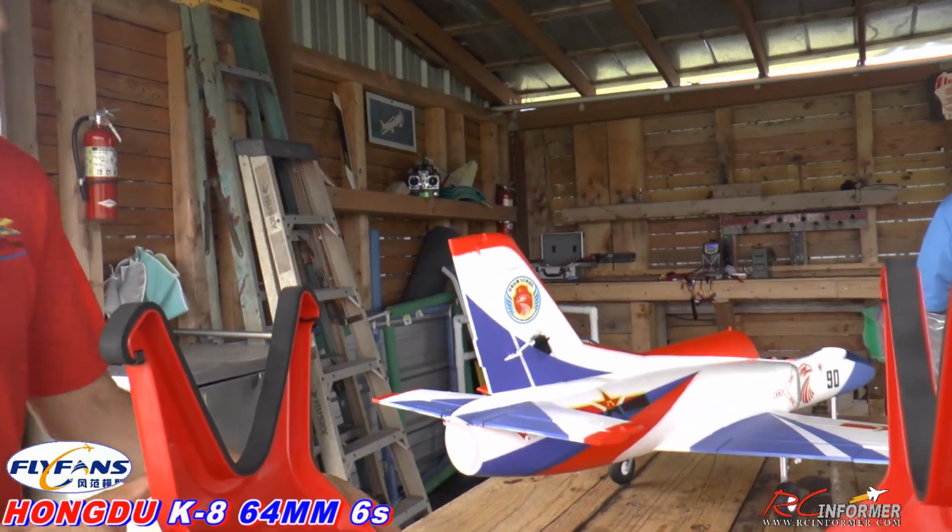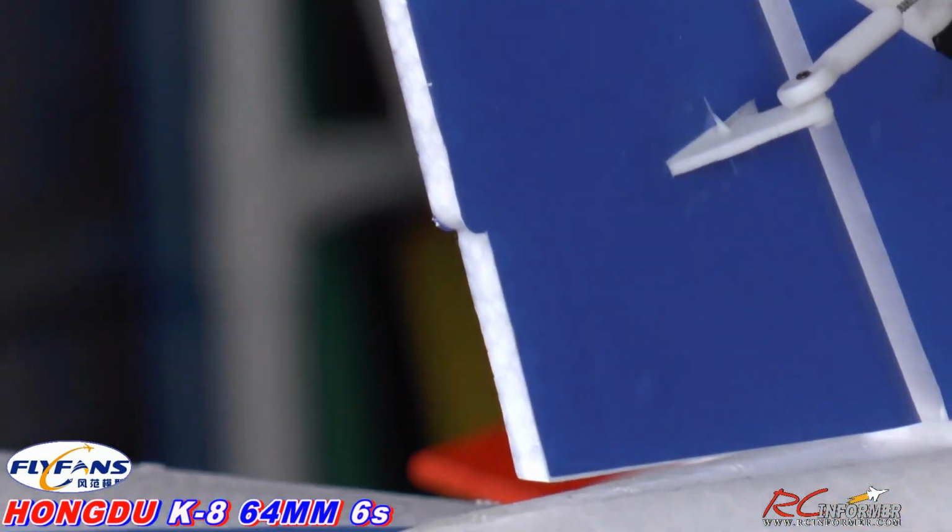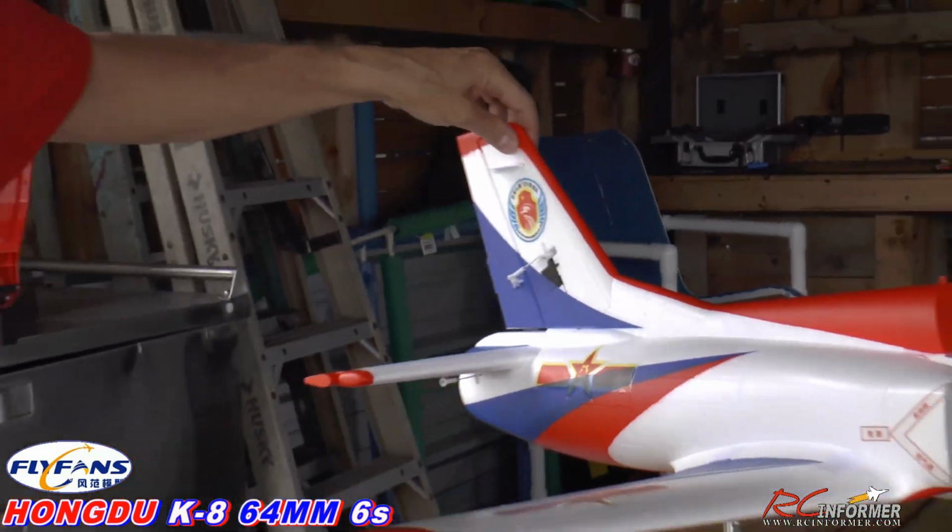What's that? I said, how does it look, almost dropping it? Well, you didn't get to see it. Well, you did get to see me almost dropping it.